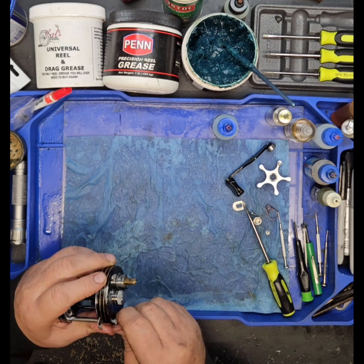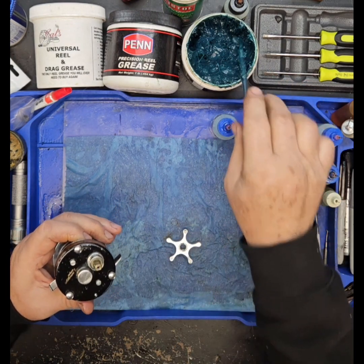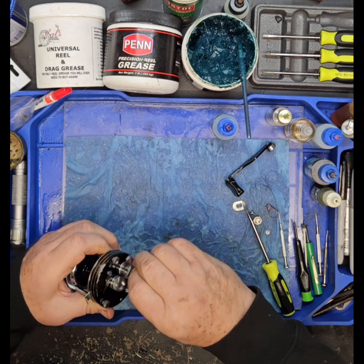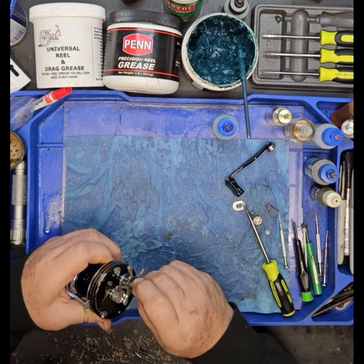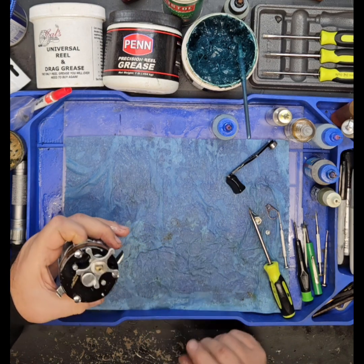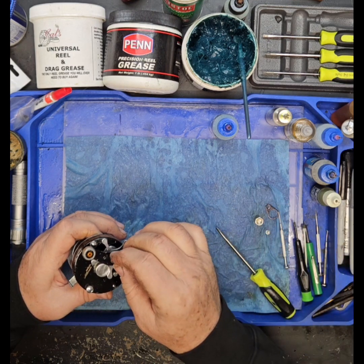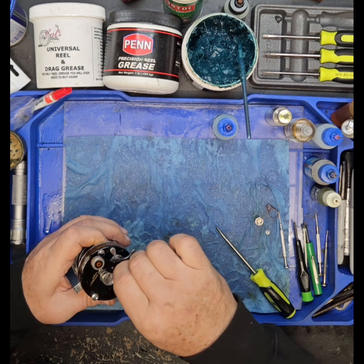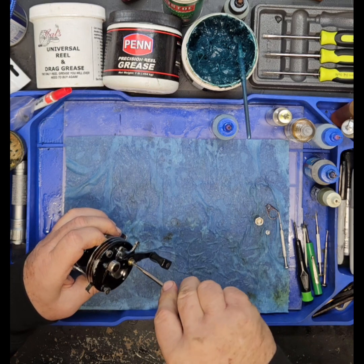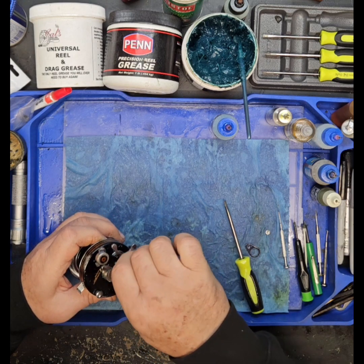All right. Okay. A little bit of grease on here. Thread your drag down. Then you get the handle washer that goes on there. And put your handle on. This one doesn't use a keeper, it uses a screw. Put your screw on there and tighten it down. Holds the whole thing in place. You can take that off and lubricate that shaft too. And then your handle nut.